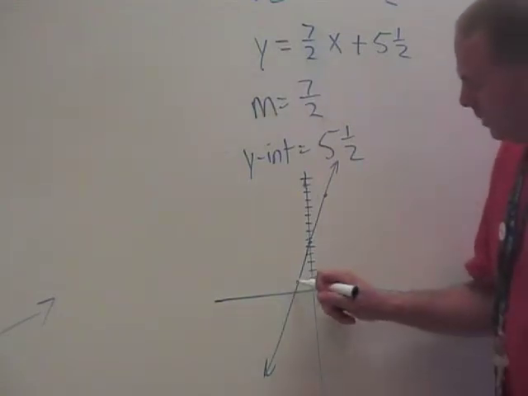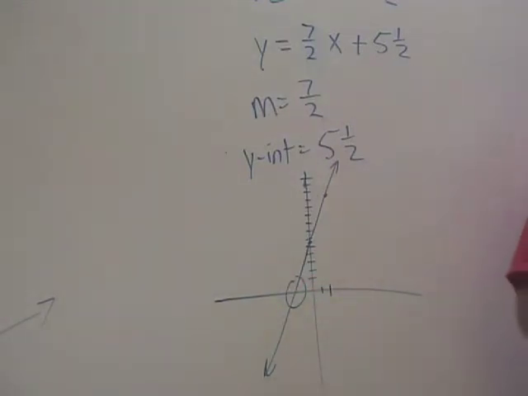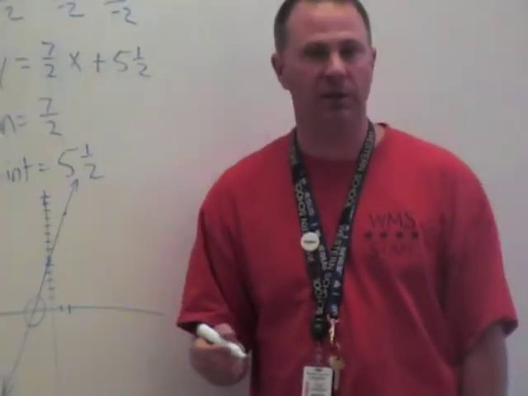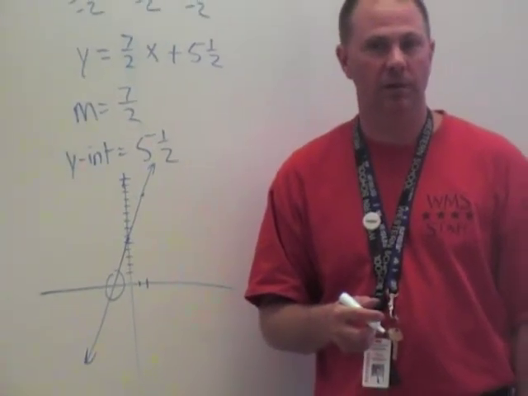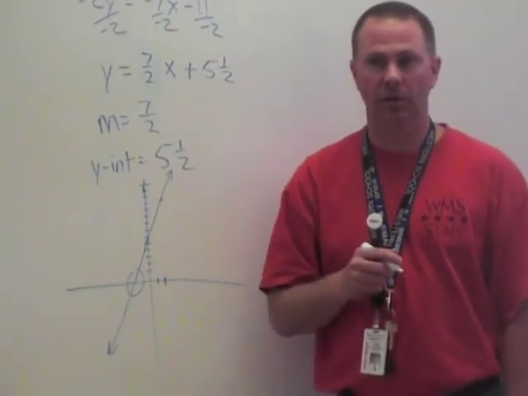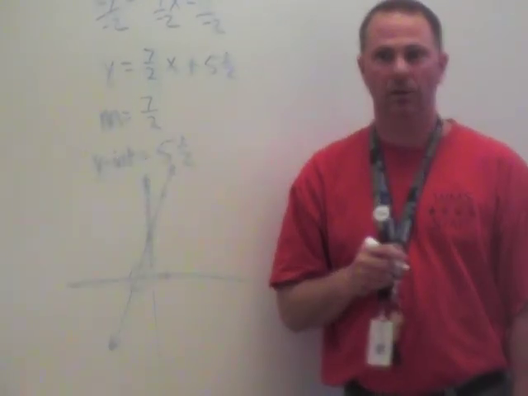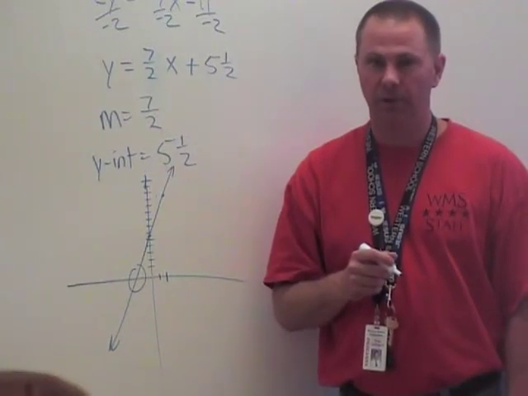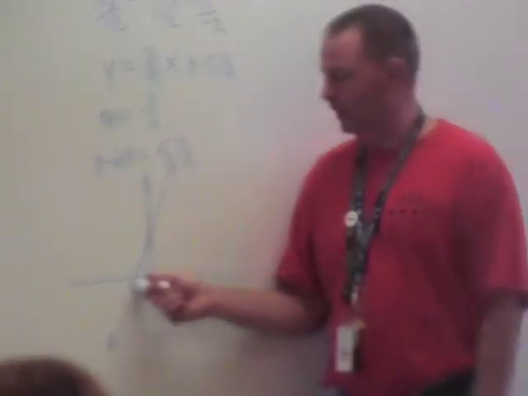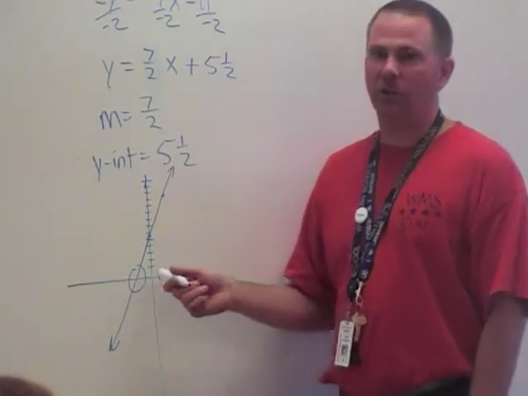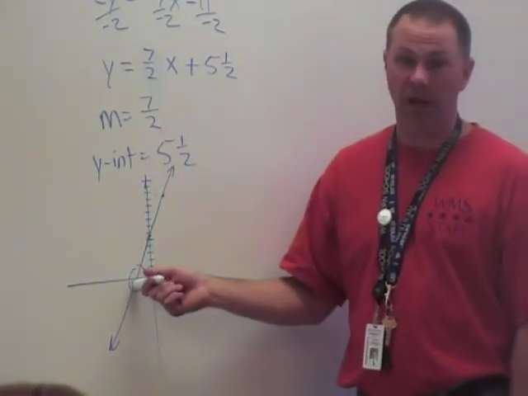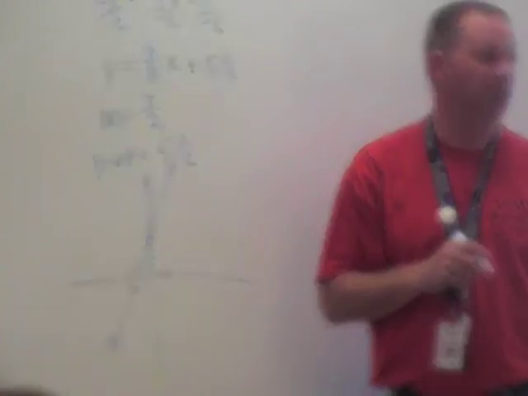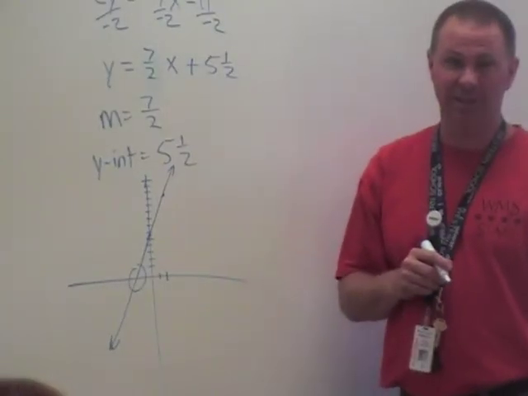Now, is there any way I can know what that point is? What is that point called? The x-intercept. How do you find the x-intercept? Sophie? No, don't you put 0 in for y? Alright? I want to know if your line crosses an axis, I want it marked exactly where it's supposed to be. So if you have to plug a 0 in to figure out the intercepts, then you're going to do it. Okay?